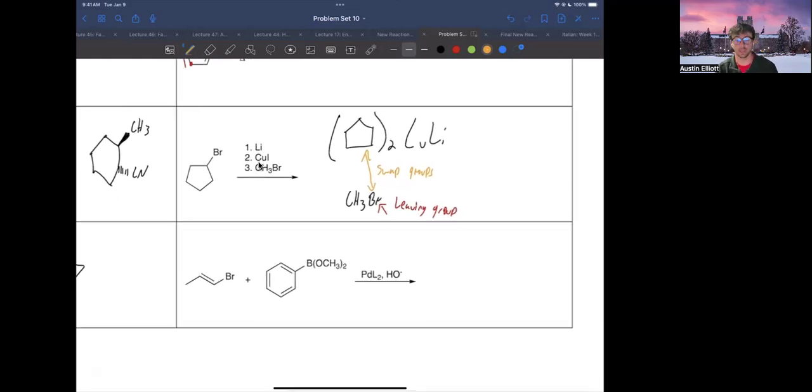And then the last one is our Suzuki coupling. So the big thing, this is all that stuff that was on the end that we didn't really need to worry about. But the big thing is the boron atom. So whatever carbon structure is attached to it is going to basically swap with the leaving group, in this case, the bromine. So this is going to swap with that. And another way you can tell is Suzuki coupling has PdL2. You're going to see that with Suzuki coupling every single time, but there's not really a ton to it.